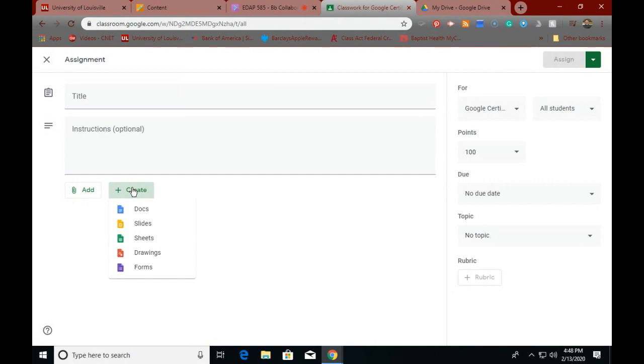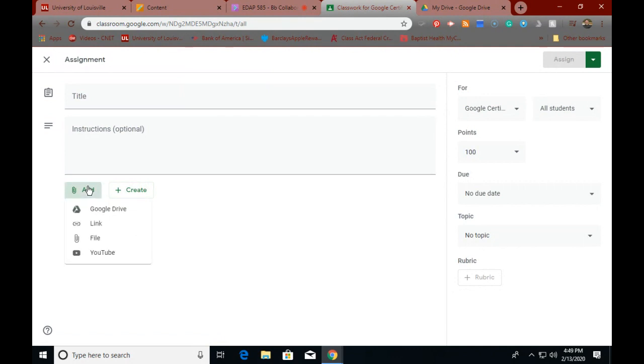They also have added this to the assignment. So within the assignment, you can have everything that you can do over in Drive, but you do it within the assignment. Now, why would you want to do one over the other? Very simple. Think again about that Drive being that teacher closet, that teacher cabinet where you have everything at your disposal. And then you basically move things over into the classroom that you need.